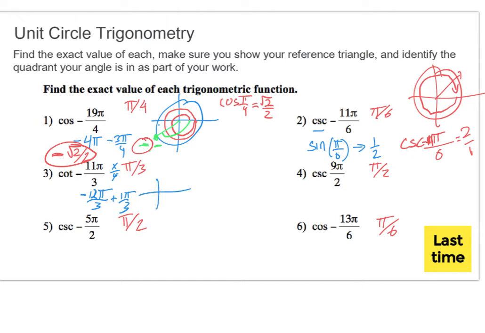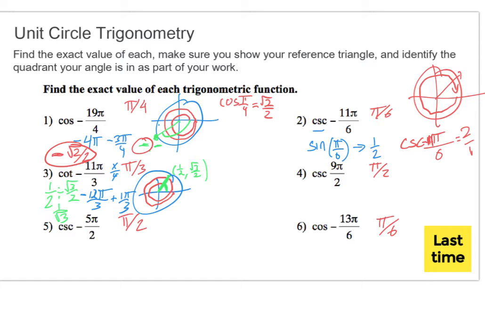Let's see where that would end up. So we're going around 2 full times backwards, 1, 2, and then have to go positive pi over 3. So we're in the first quadrant. That's kind of nice. My coordinates here would be 1/2 comma root 3 over 2. And if we're talking about this as x over y, that would be 1/2 divided by root 3 over 2, which is going to give us 1 over the square root of 3 as our final answer.